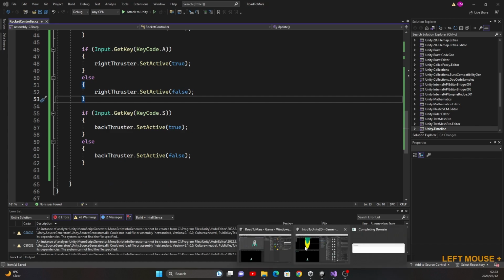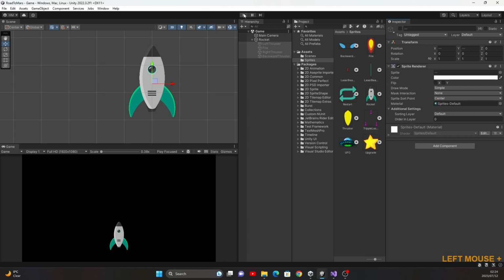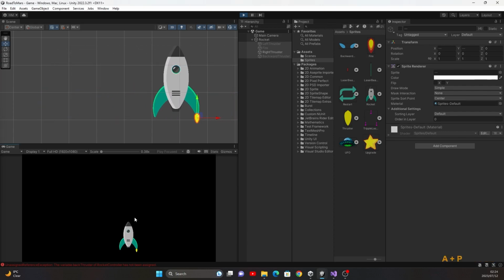Let's head on to Unity, press play, and now we see an error. The variable back thruster of rocket has not been assigned. So we can move. Once we move, we see that there are thrusters being activated, but the backwards thruster isn't.